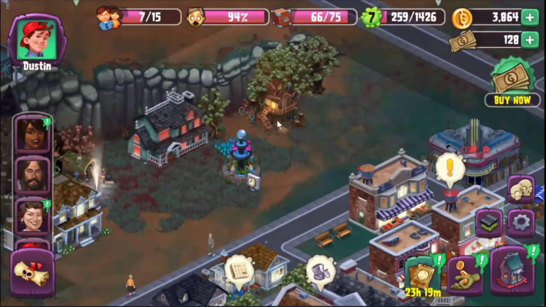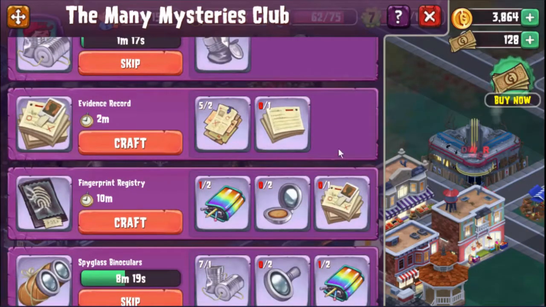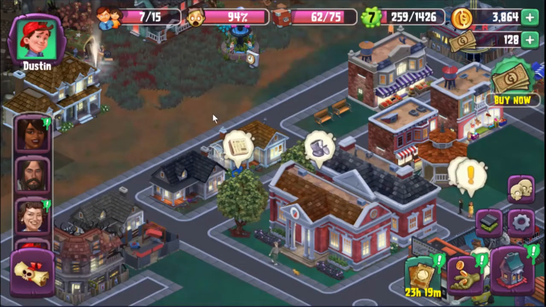But the treehouse, which is actually one of the most important locations here, is where Lucy and Dustin do all of their investigations. But it's also very important for keeping your inventory space managed. So I appreciate that. So I'm going to do a little more here.